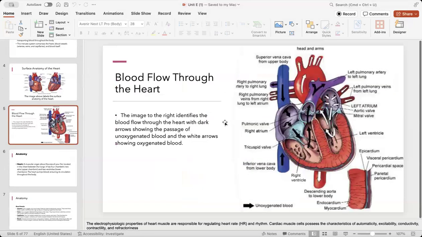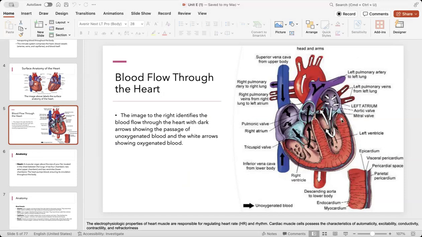If we're thinking about the blood flow through the heart, we come in through the right atrium, we go to the right ventricle, we come up through the pulmonary artery into the lungs, and we come back through the pulmonary vein into the left atria, into the left ventricle. In left-sided heart failure, this side of the heart is not working. So something over here is not pumping well. What happens when this can't pump or can't squeeze, or something is causing it to be ineffective, is that blood is going to go backwards.